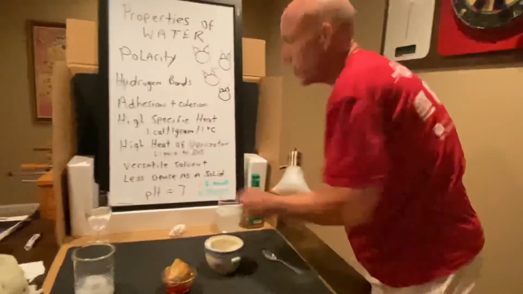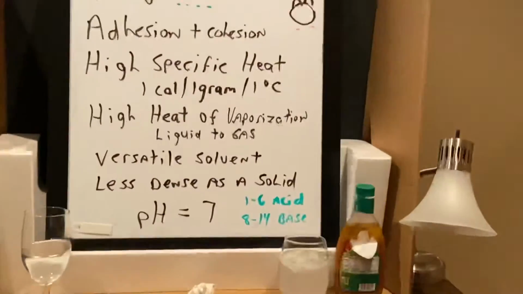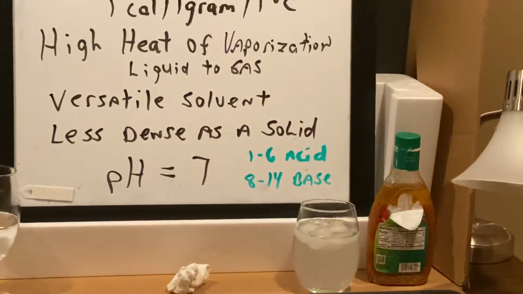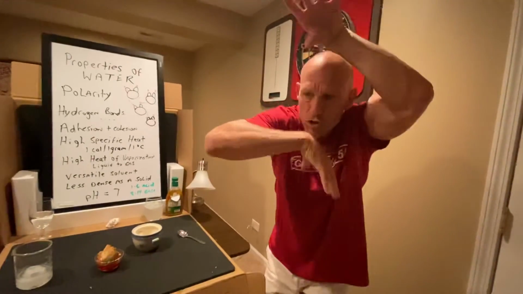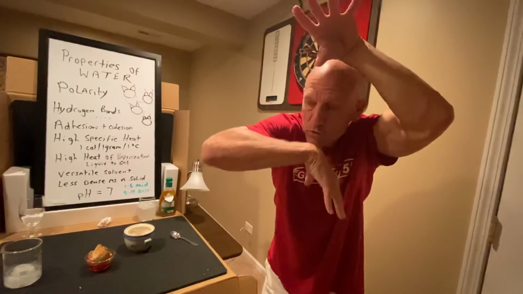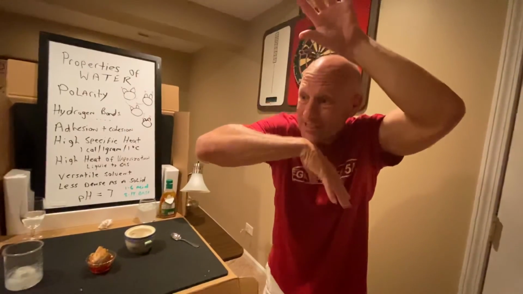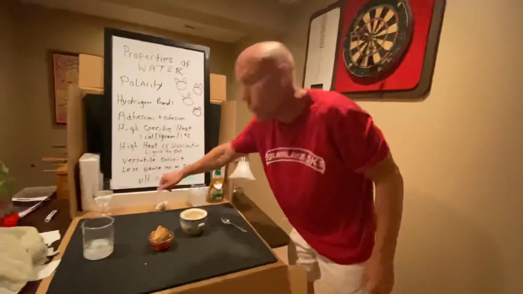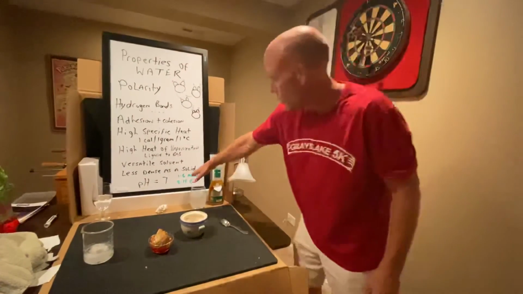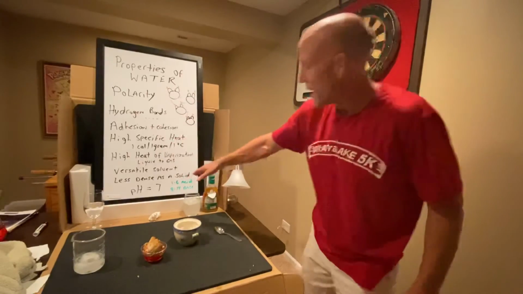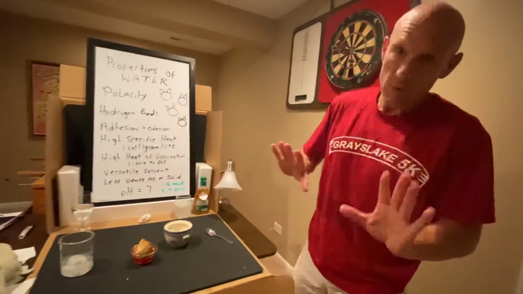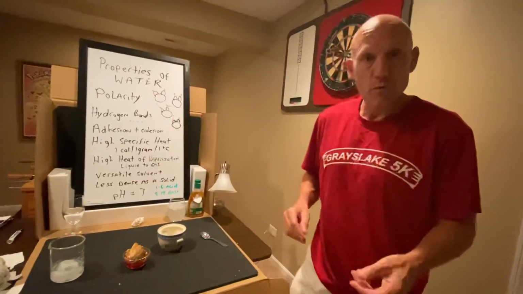My last trait here is that water's pH is 7. We take that for granted, but water lasts in our body. All of our proteins, we'll talk about these eventually, that shape of the protein, that tertiary structure is going to remain the same shape because the pH of water is 7. Anything below 7 is going to be acidic. We're going to break those proteins apart. Anything higher than 7, relatively speaking, is going to break those proteins apart.